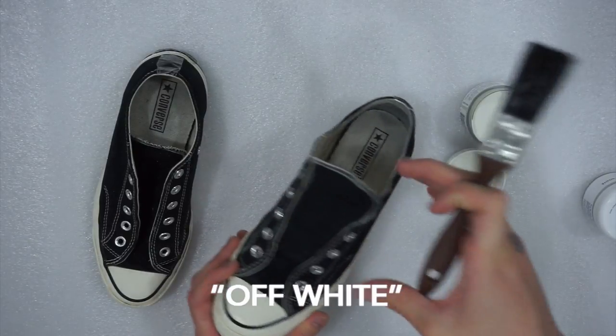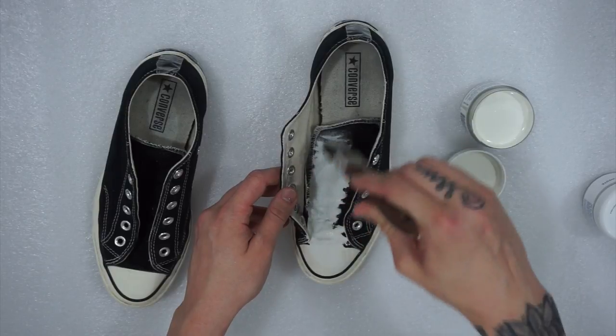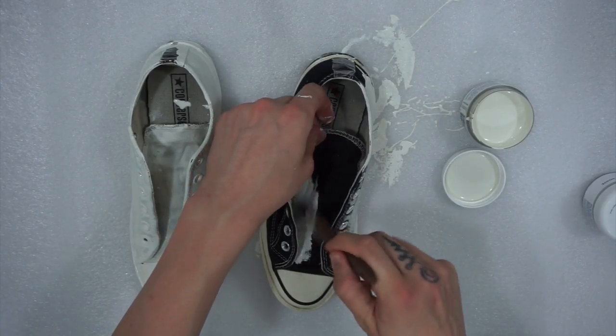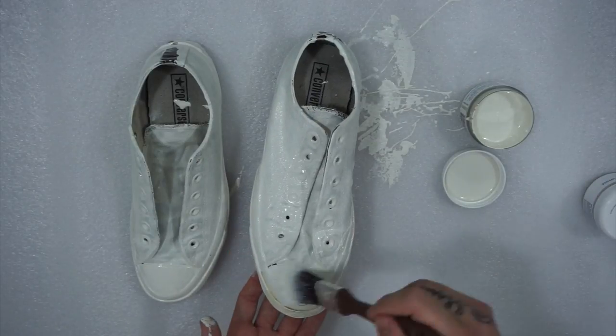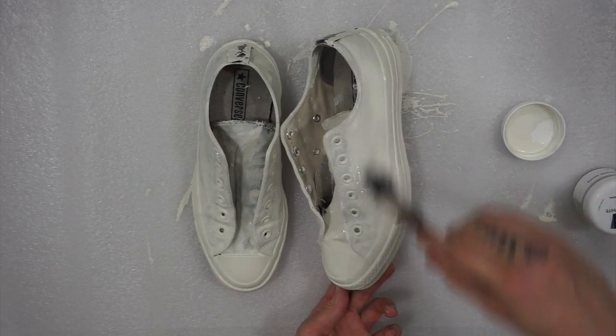There were a different range of whites available — I could have gone with plain white, but I felt that would have been too white, so I wanted to go for a bit more of an off-white look. With the first coat, you do just want to make sure it is a light overcoat, to pretty much just get the paint settling into the canvas and let it dry over the top of it.